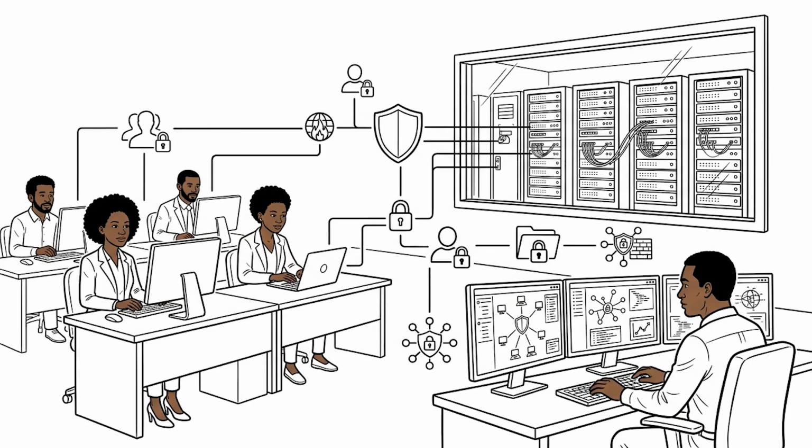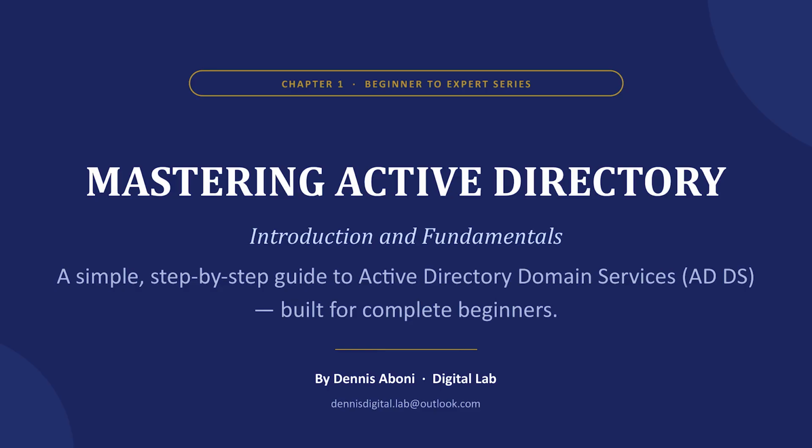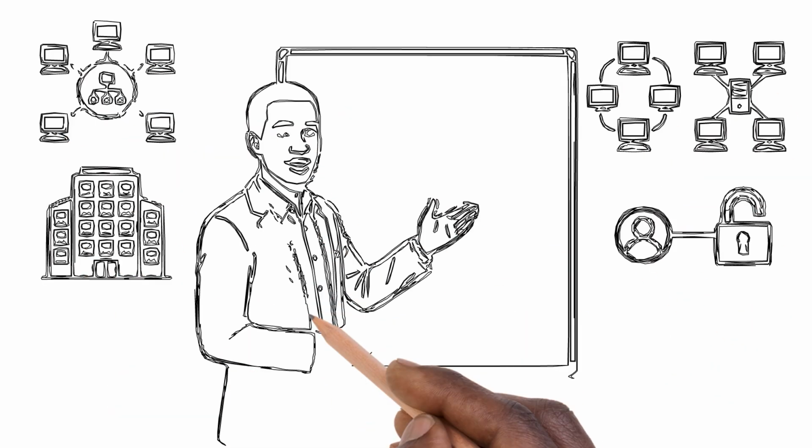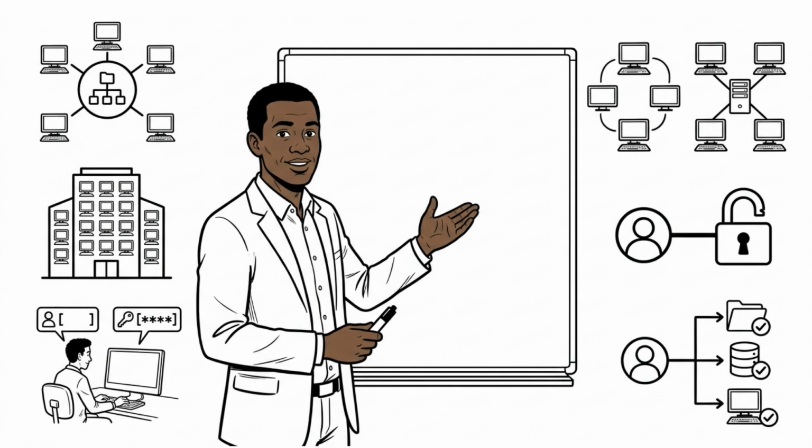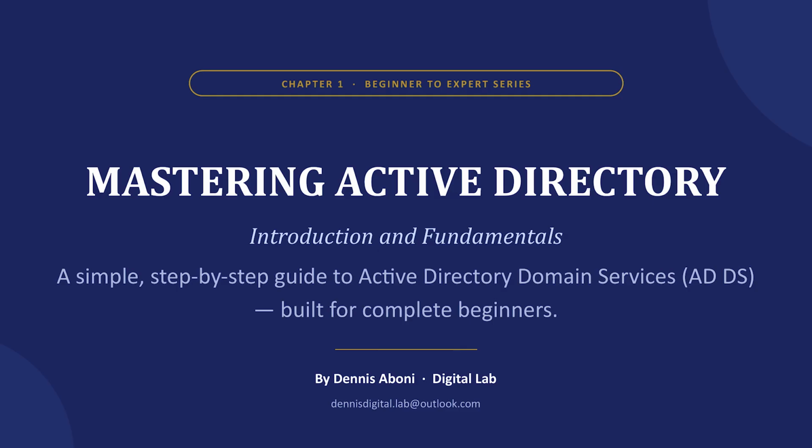We will not just be doing the theory, but right after it, we will start building this lab from scratch to get practical knowledge of how Active Directory is actually done inside a business or corporation. And we are going to answer the important questions. What exactly is Active Directory? Why do companies use it? What happens when you log into a company computer? And what is the difference between Workgroup and a domain? What is authentication? What is authorization?